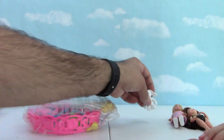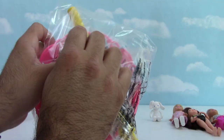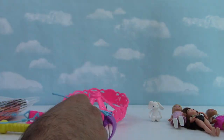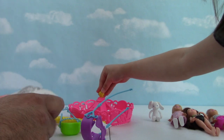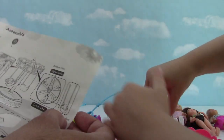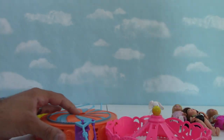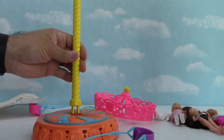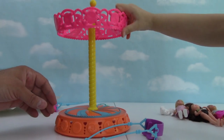All right, let's see what we got here. Let's put the bunny back there for now. We got two bags full of things — assembly required. Let's start with the first one here and just dump it all out. Oh, that is a lot of pieces! Here's the chair that can go on top, and we got some instructions here too. We could probably figure this out without instructions, but let's try. So this would be the bottom, and this goes on top. This goes in here — oh yeah, look at that satisfying snap. I'm going to back the camera up a little bit so we can get the whole thing in the shot.